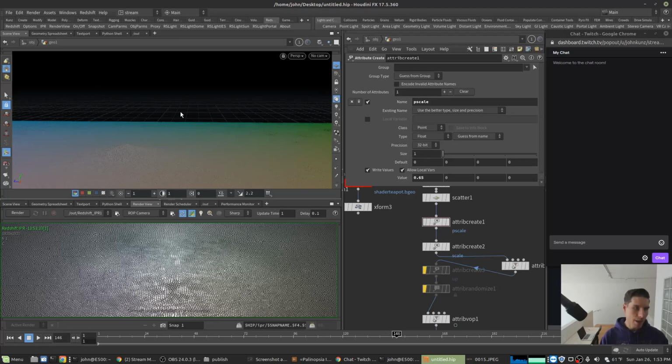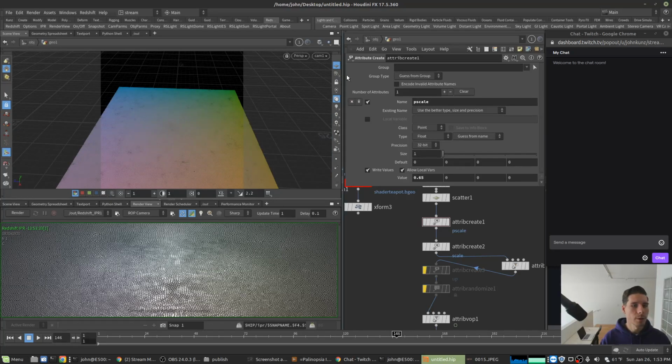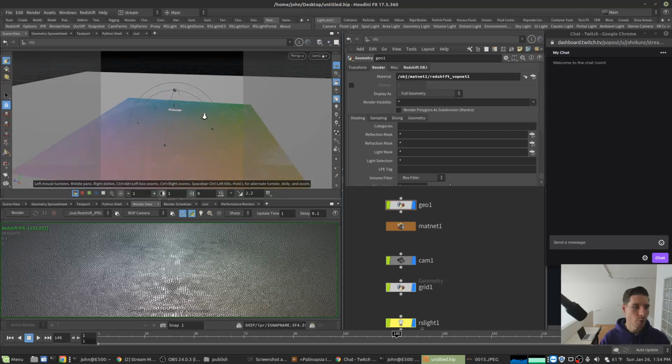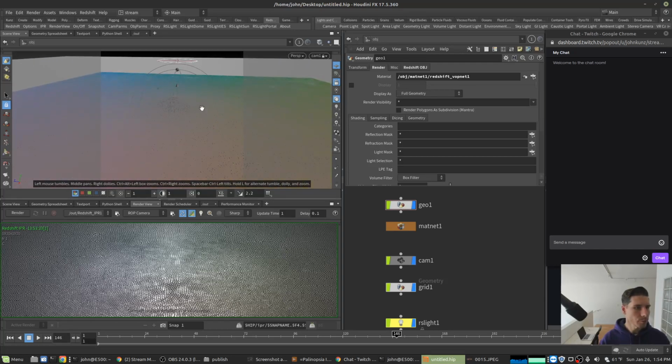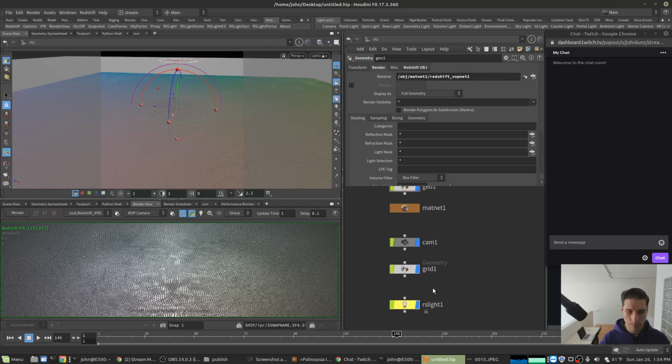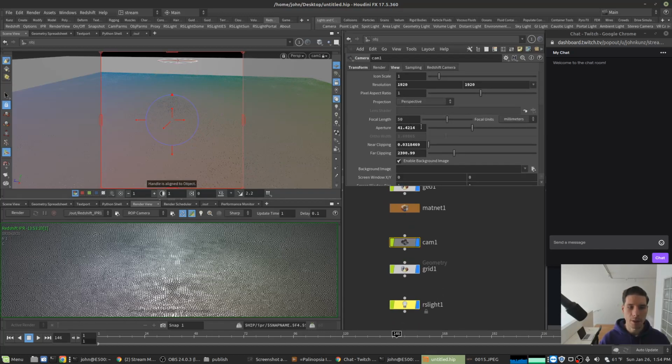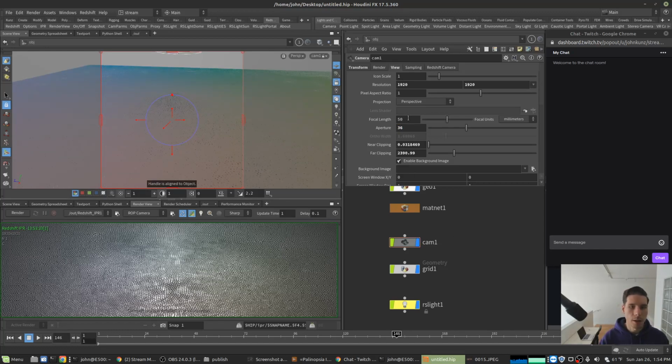And then I'm going to go back into my camera. I'll lock it so that the viewport is now changing the camera. I'm also going to go into my camera and change the aperture to 36. This is like a full frame SLR camera when you set the aperture to 36.